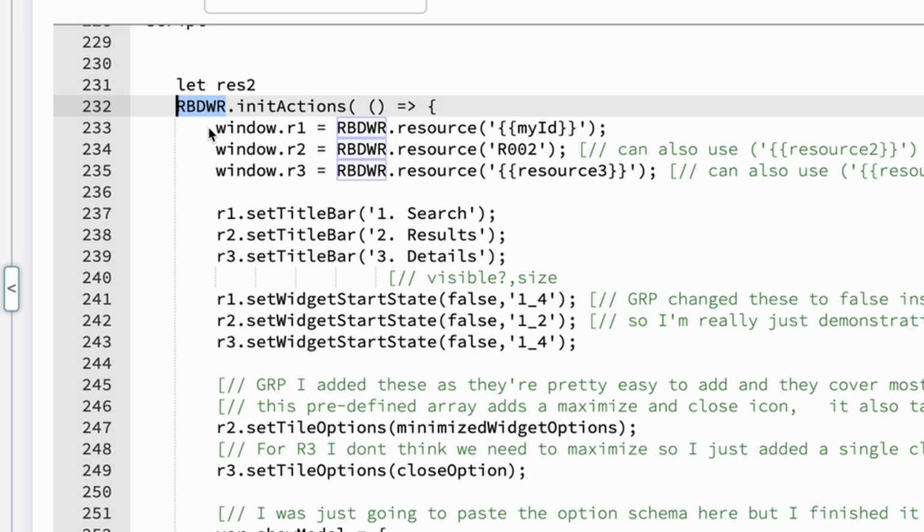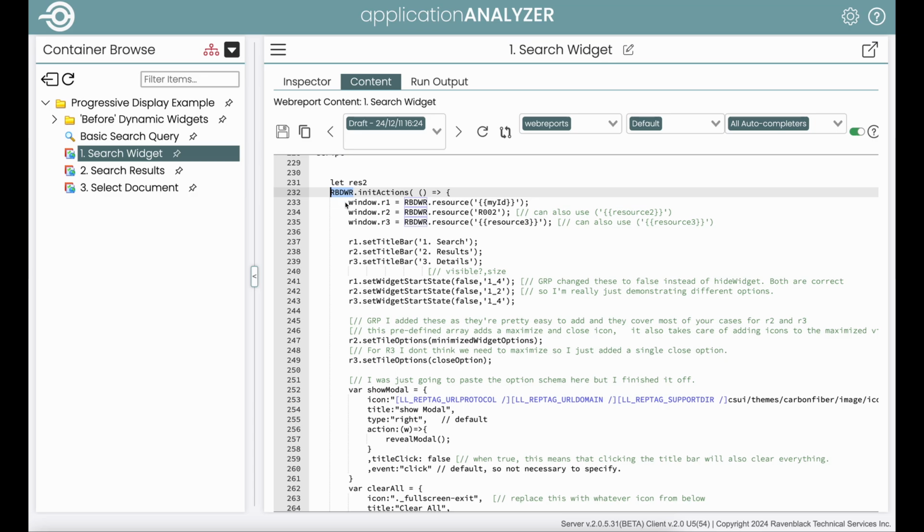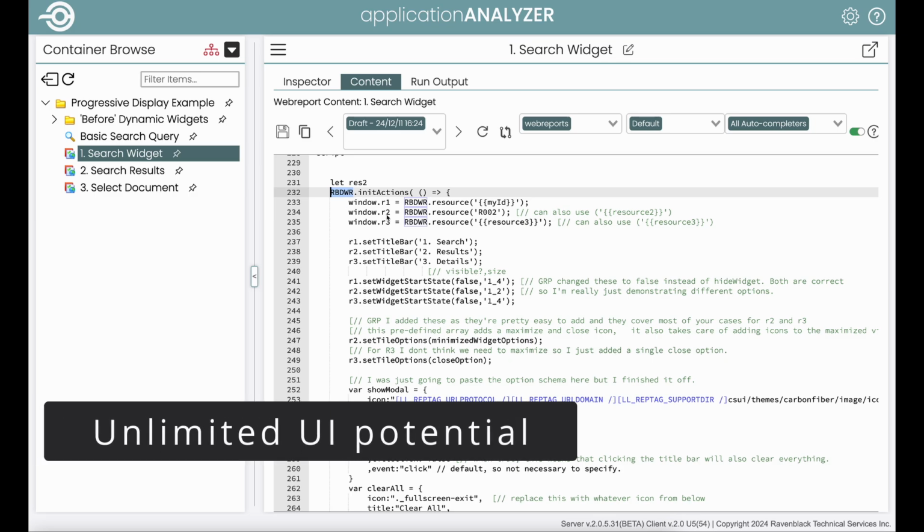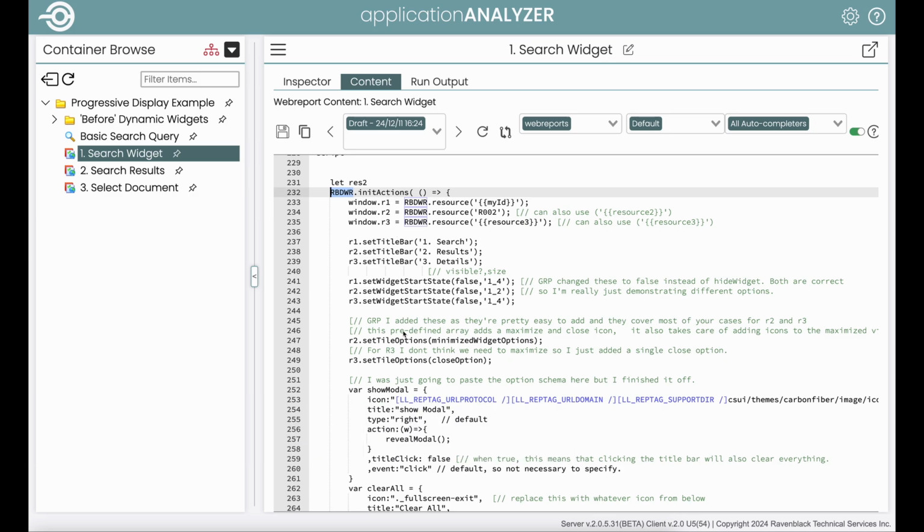And this is all delivered via this SDK that when you use the JavaScript functions within just standard web reports, we get the dynamic widgets. So really the sky's the limit here in terms of how we develop, and basically we get to rethink how users are using the Smart View. But again, we're doing it in a way that is natural to the Smart View framework and architecture and plays nicely within it.